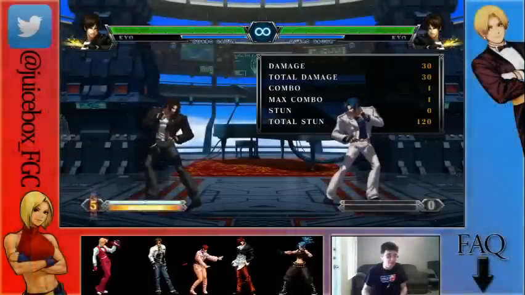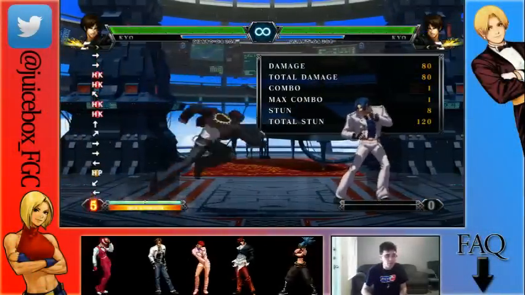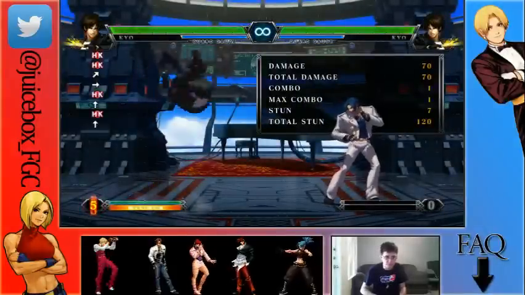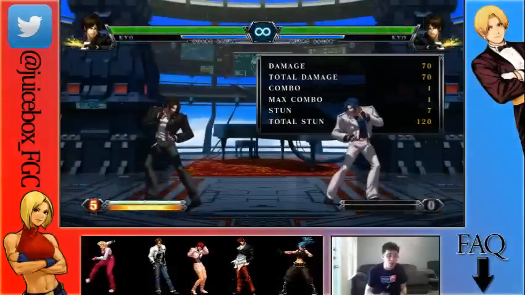The running hit grab is unsafe. So what you have to do is just space well and use your jumping and ground normals effectively. This is what we call KOF fundamentals, because these are the skills that will take you far with every character in the game. And with Kyo, you have to do it.